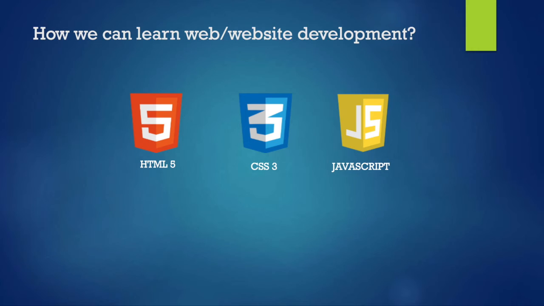Now, why do we need all these three? If I come to a single structure, when you see a website, you have basic contents displayed: labels, headings, something bold, something small like a paragraph. Then you have an image, then a video. Here the question is how we are going to display these in the browser.